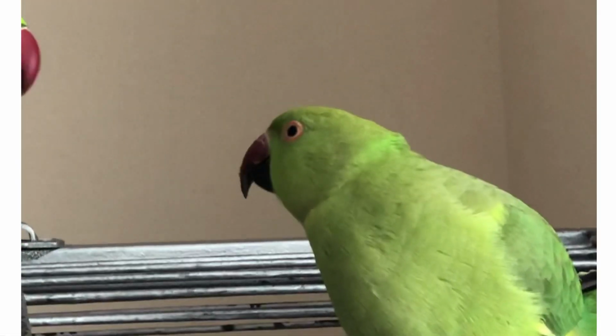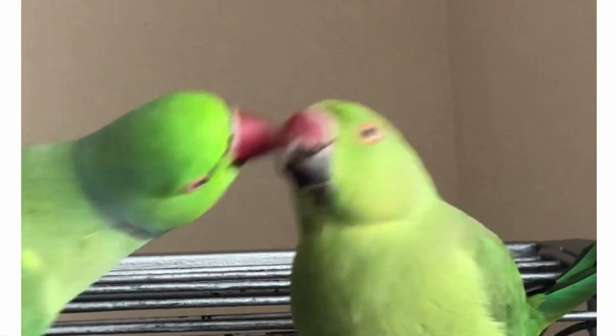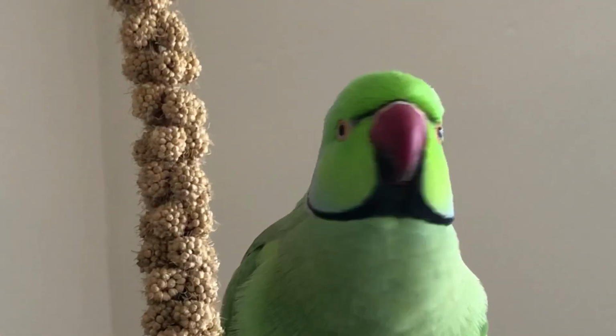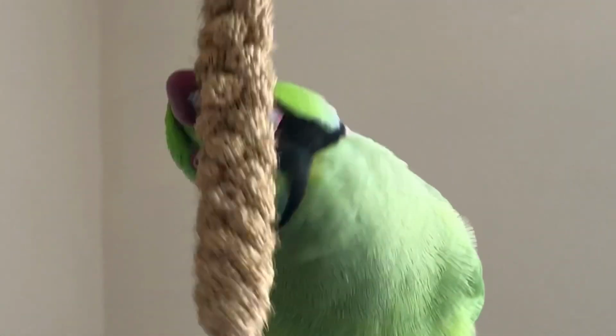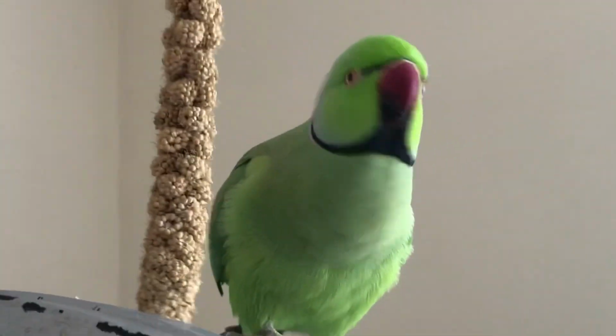And so let's go. Chop for parrots is an easy way to introduce healthier food for your parrots and make it interesting. So when you give your birds chop, you can always add a little bit of seeds. So while your bird is trying to pick out those seeds, it takes in the texture and the taste of the food inside, and it just gets all the healthy things from it.